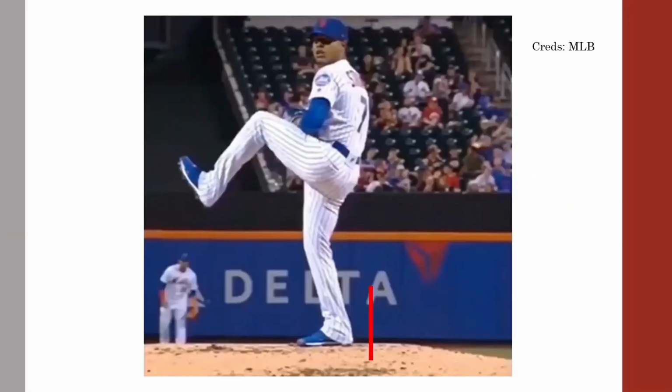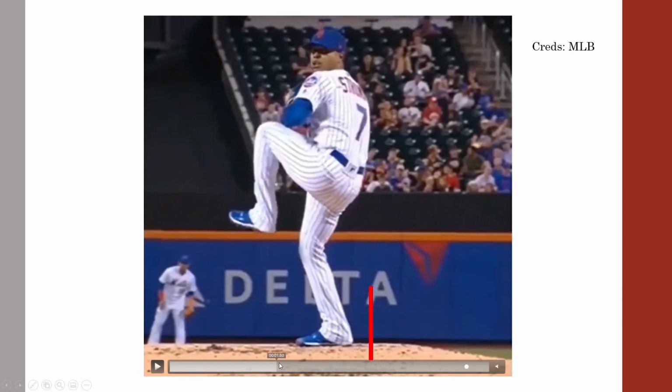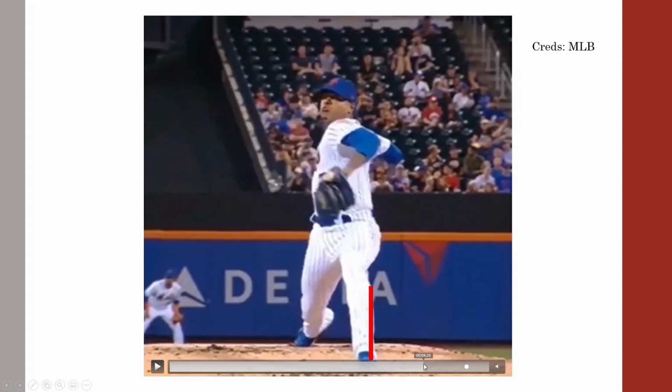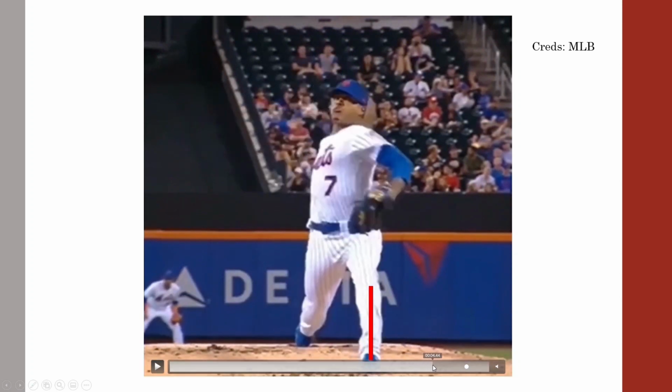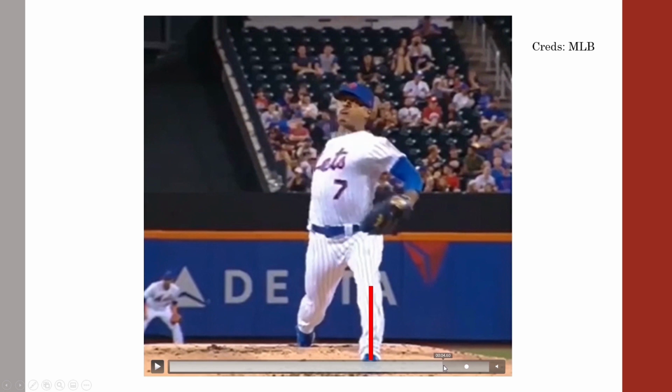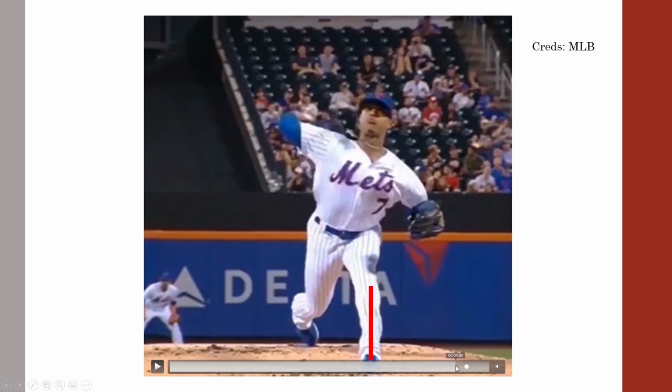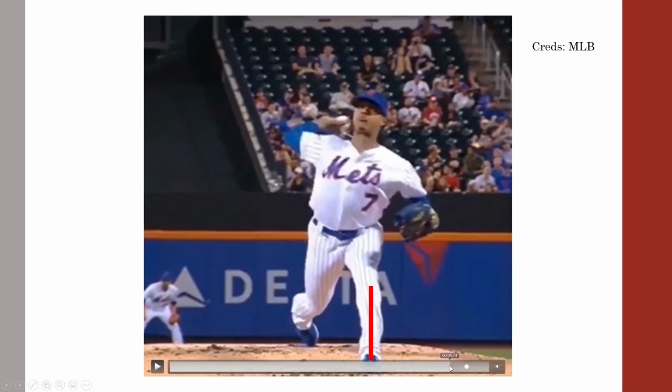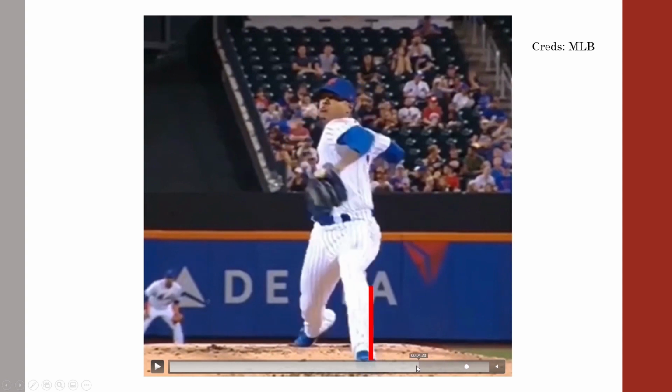And finally, lead leg stability from foot plant to release. A stable front knee or leg will better decelerate the athlete's linear momentum towards the target. This will help maximize transfer of force up that chain. What we're looking for is any excess movement at foot plant in that knee going laterally. When we land, we can see Stroman does a great job of landing, and it actually goes the other way. That's that clawback mechanism, his adductor digging into the ground, okay?